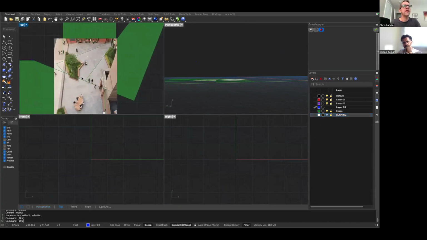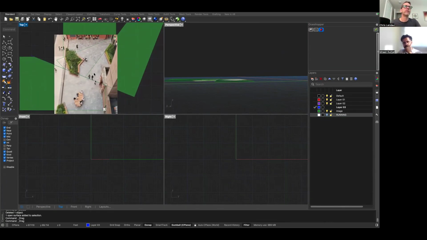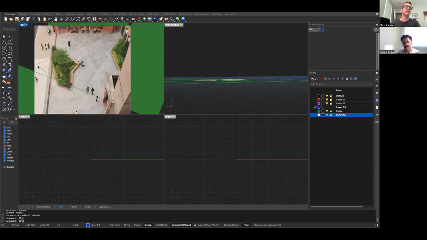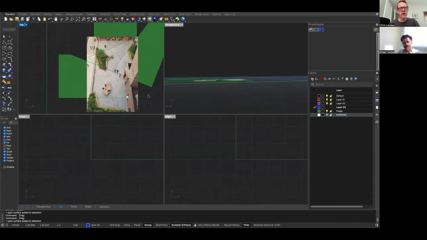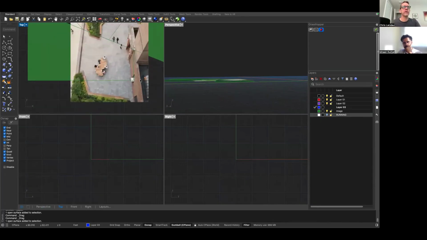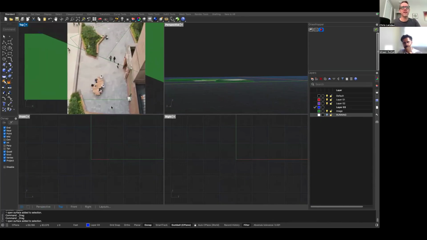Yeah, so you can see now that these edges all follow this, but also the surfaces are following the correct direction for each of those paving areas. Yeah, they're following the direction of the paving. This one might be a little funky, but we get the idea. So now that I have them, I'm going to apply those running bond patterns to there, and then we'll approach this custom paving in a second.